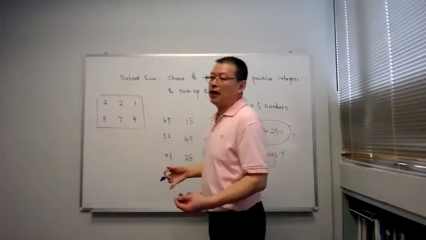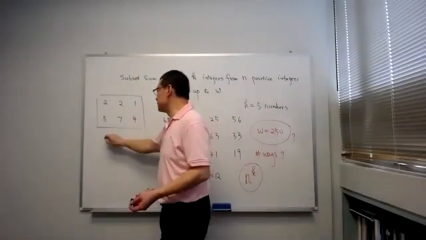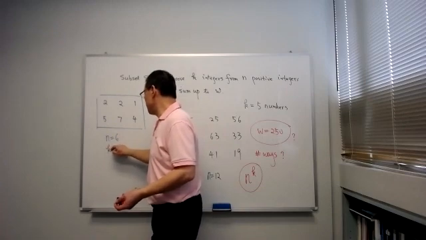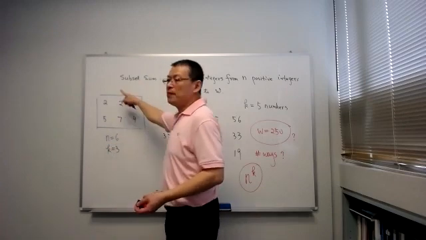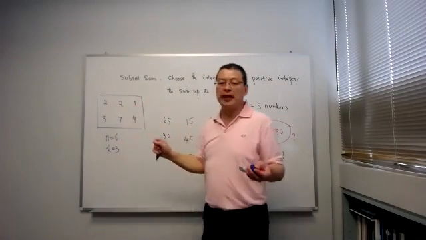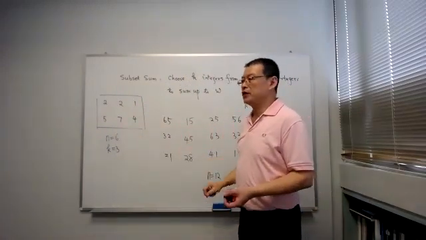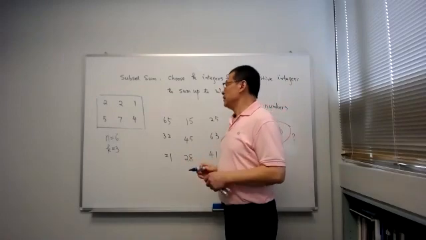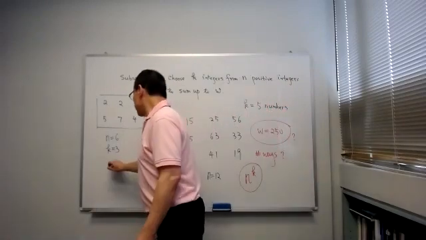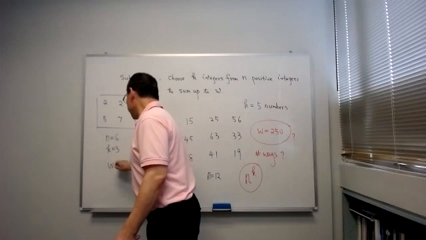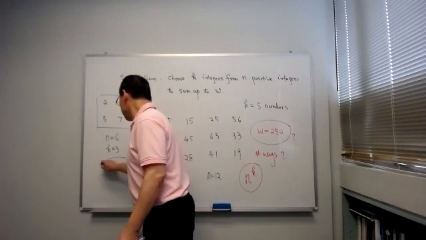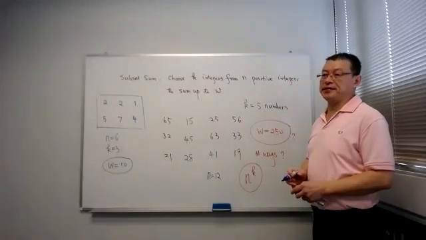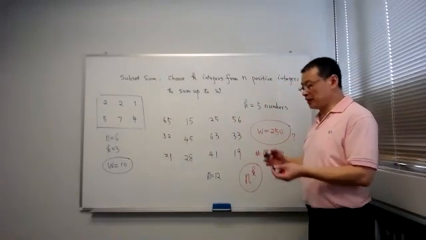Okay, so here maybe just only 6 numbers, n equals 6, k equals 3 maybe. Now this set can be a multi-set. Some numbers can be the same, it does not matter, okay? So if we're looking for different patterns, that's okay. So let's say we want the sum to equal 10. So we want to find the 3 numbers whose sum equals 10. So what's the number of different ways?